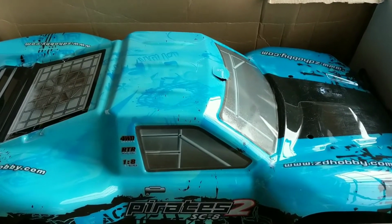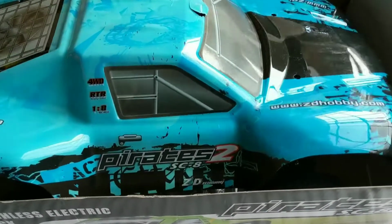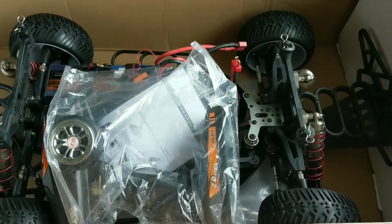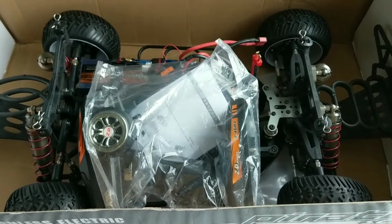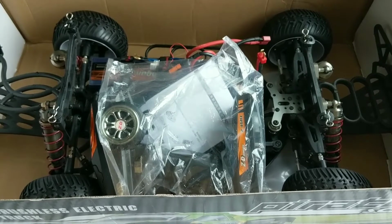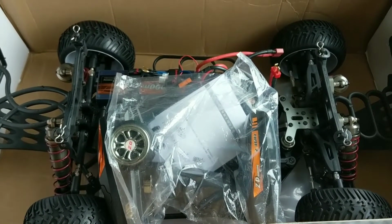So I waited for this to get into US stock. I ordered it as soon as I saw it, and this is what came in. And I emailed them already, and I still haven't received a response. And what makes me even more disappointed is that I had 2 other orders that didn't ship successfully, and the tracking shows that it did.